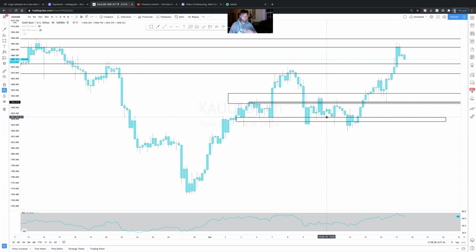But again, I ended up just taking partials on that trade and then breaking even on the second half of my entry because it did buy all the way up. Now, a couple of issues that have been brought up to me throughout the week are that people are 100 pips in profit, 50 pips, 80 pips, 500 pips in profit, and they end up taking a loss. That to me is really difficult to understand, because that's why I tell you guys to move your stop loss to your entry after a certain amount of pips. That amount doesn't necessarily have to be 30 pips like mine or 50 pips or whatever. Set something for yourself so you don't take an unnecessary loss.